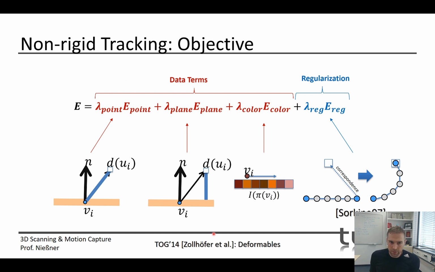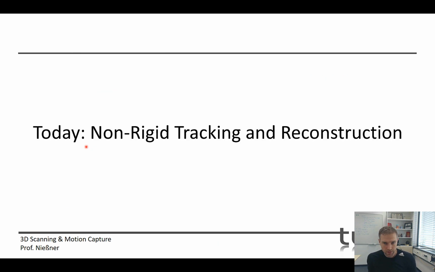But in principle, if you're looking at literature like this, you will often see these kinds of energy formulations. These energy formulations will obviously change depending on what method exactly you're using, what features you're using, what regularization terms you're using. But the high-level ideas are really important: essentially we have these energy terms that we're trying to minimize in order to figure out our non-rigid deformations and eventually how to track the objects over time. Okay, so let's continue.